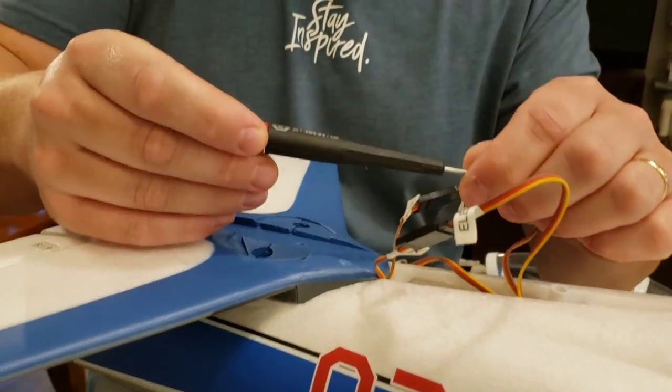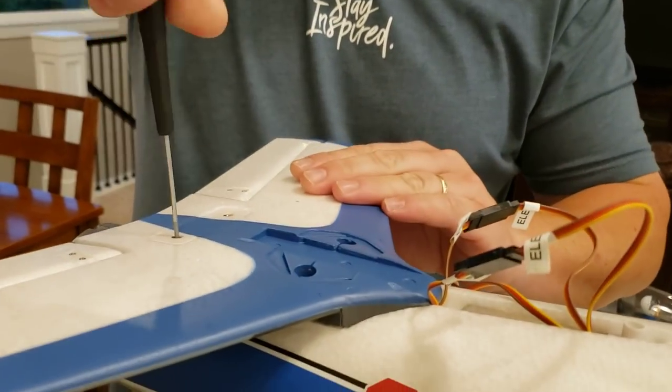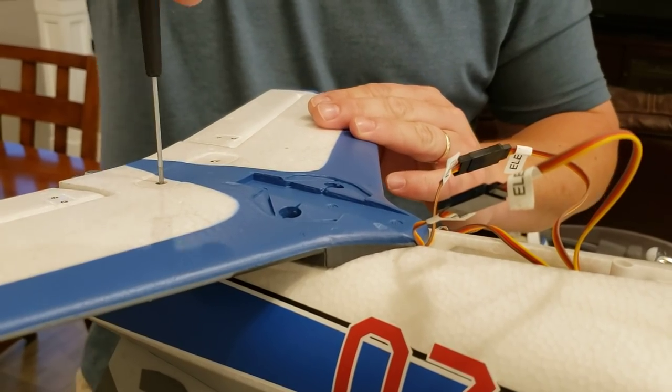Okay, this is a 2mm. I don't know if I mentioned that. Thanks, Tom, for sending the set. That was very nice of you. And also for this plane stand, we've been using the heck out of it, as you can tell.